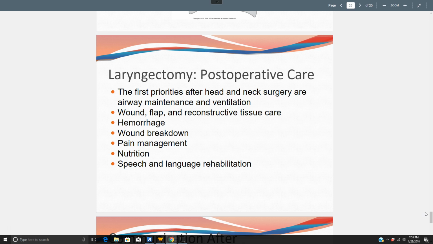I'm not going to explain those. You guys can read about what to expect with that type of post-op care. And then esophageal speech. Look in the green boxes about prevention of aspiration during swallowing in patients after a laryngectomy, and what we do for these patients when they actually go home. So that pretty much concludes that chapter, chapter 29.